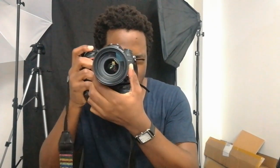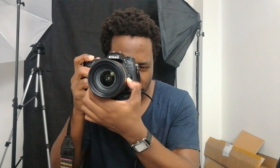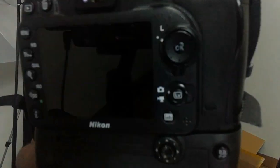Tamron is a third-party brand that produces lenses for almost all the camera brands, Nikon, Canon, Sony. So here is what it looks like when you mount your lens on your camera. And then you have to take a photo. And here we go, I'm gonna zoom right inside myself. Okay, ready, done. Okay, all right. That's what you get. Okay, now you are set, with your camera and your lens, you are good to go.